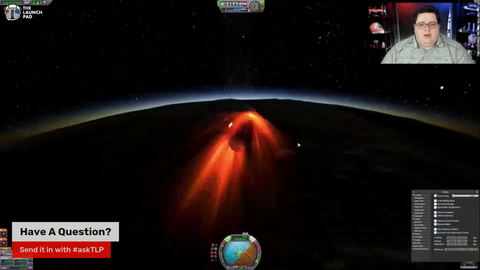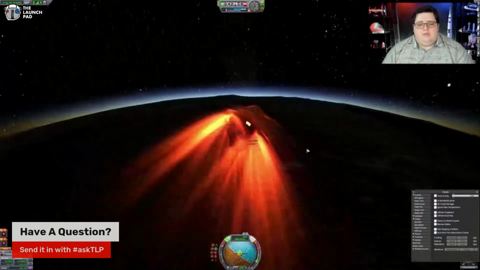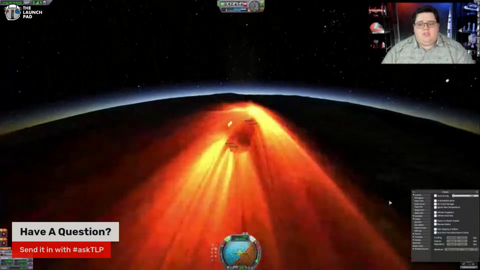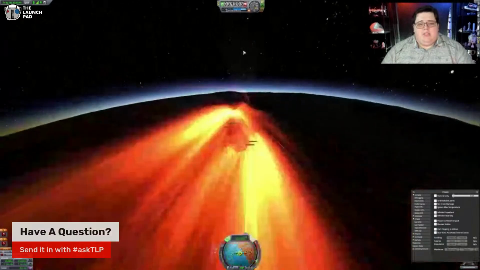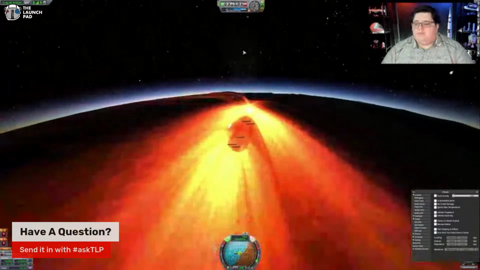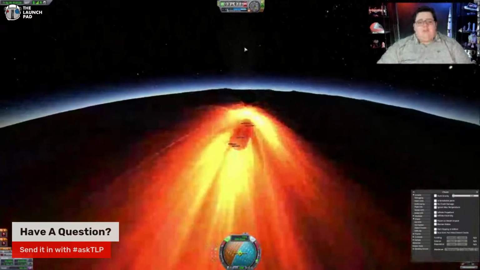I do know Marcus said that we do have to spin occasionally just to keep the parachutes from being destroyed. Worst case scenario, I can turn on the infinite heat, but I don't think we should need it. Yeah, we're coming through the atmosphere just fine here.